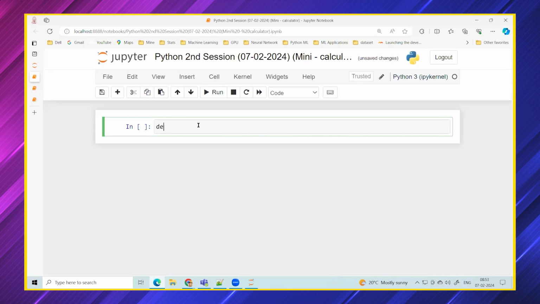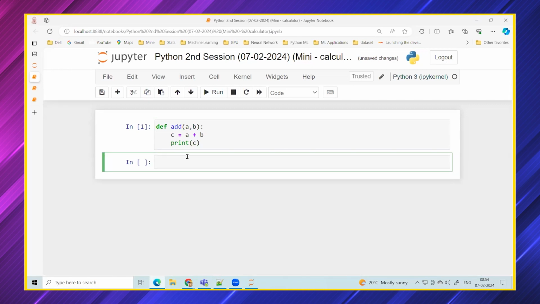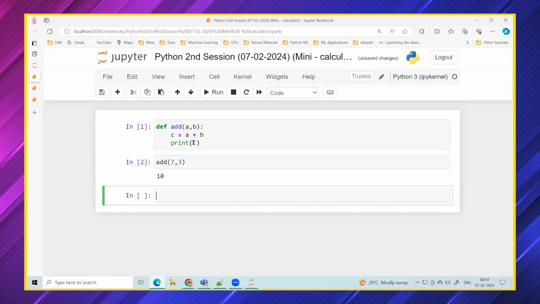First, I will go and write define add. You send the parameters a comma b, and you write c equal to a plus b, print of c. Now this is the addition of two numbers. Now if I write add of 7 comma 3, I'll get 10. But this doesn't look good for me.